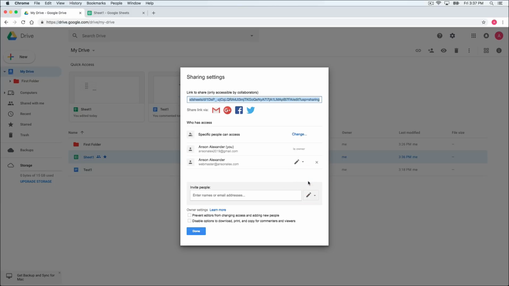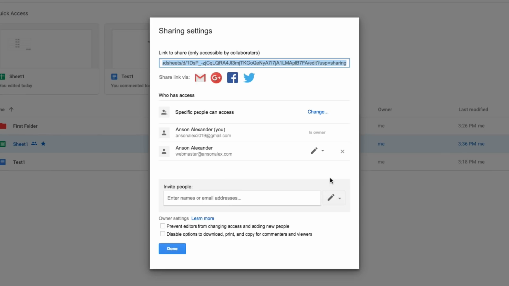Okay, so you'll notice that when we do that, the window expands and we have access to more features. This might be a good time where you might have to pause and rewind a little bit because things can get a little tricky here, but overall it's not too hard. So first of all, we can see who has access. This is a list of people who can access our documents. So right now we have this account that I created it with, which is also the owner, and then the account that I just shared it with.